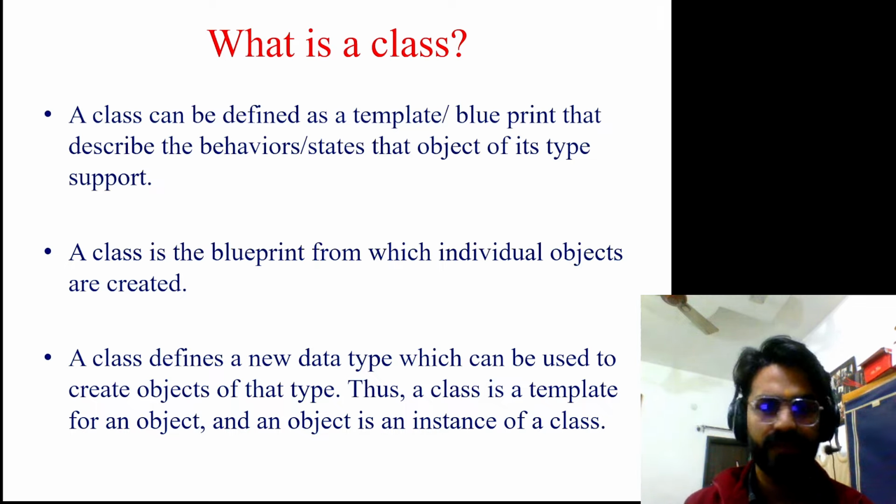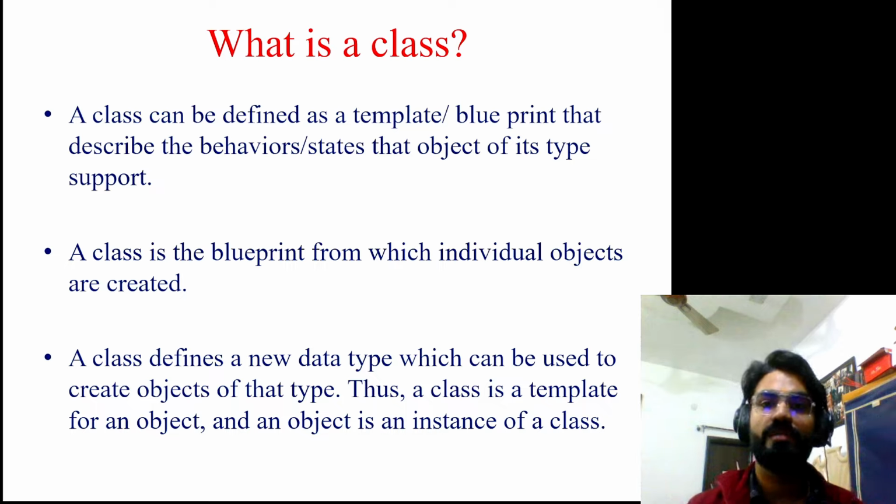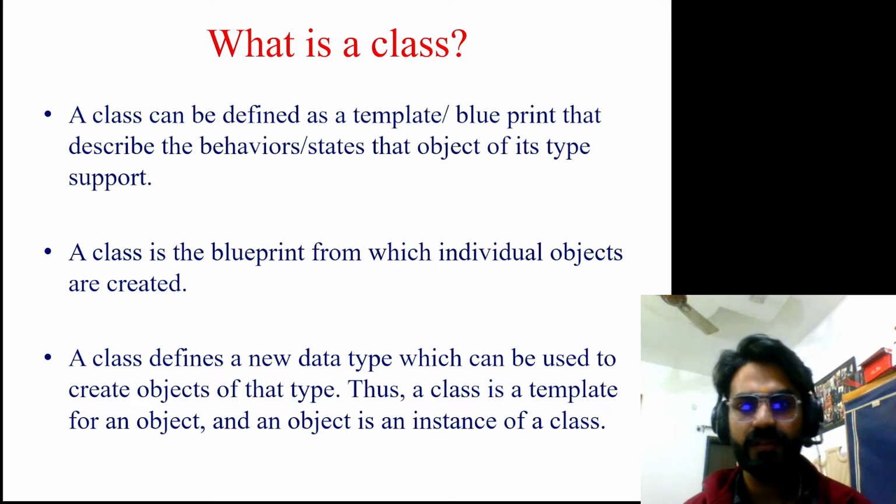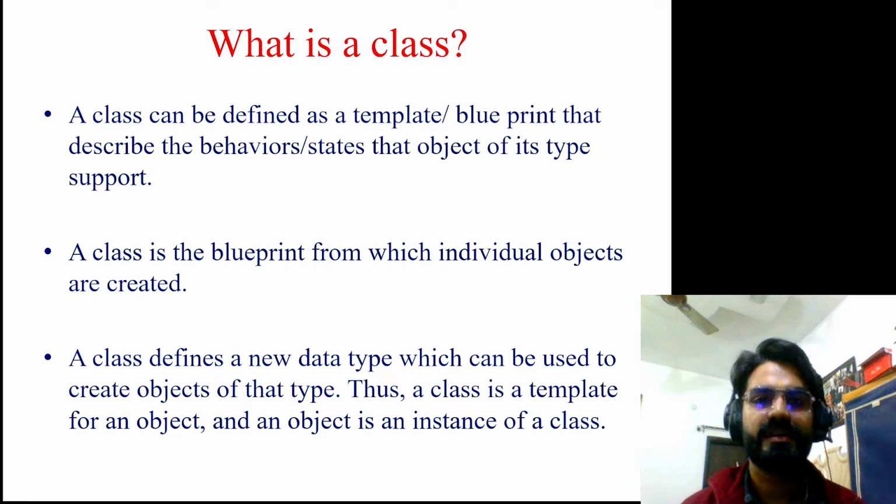Whatever I told you in my first lecture, at the very beginning of the series, is that whatever language supports these 6 principles at a time will be considered an object-oriented programming language. Okay. So the first principle is class. As you can see on my screen, let's quickly dive into what is class, then we'll move to objects and then slowly to the other principles as well. Let's discuss what exactly is class.